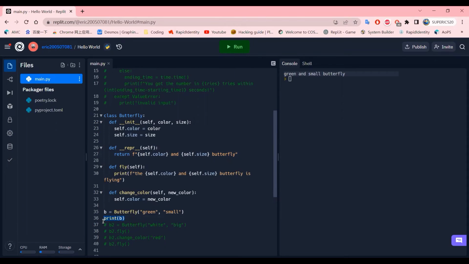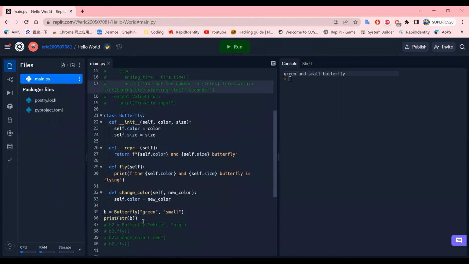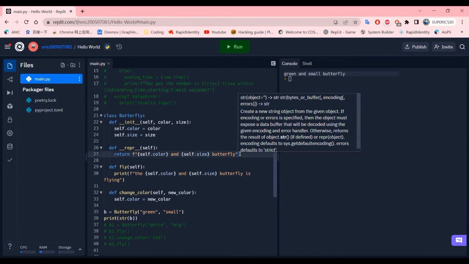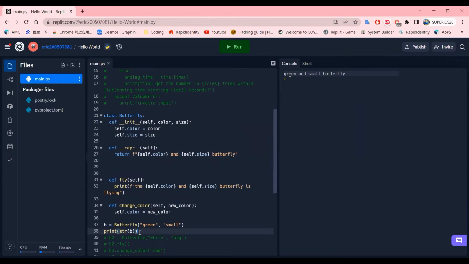Now, what if we want to convert this to a string? It still says green and small butterfly, right? But there's actually a function for this as well. So to change how it interacts with the string function, there's a function called double underscore str double underscore.